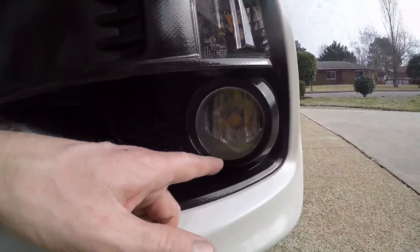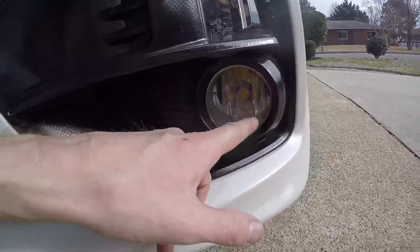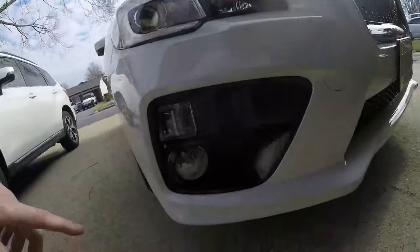My fogs still had condensation — I showed it on Instagram last night. So they're not airtight or not working quite right. Right now they might be okay, but I definitely want to do Morimoto LED fog housings at some point. You guys know — a bunch of you did the XB kit. Is that the one we use? There's the XB type, the T type — I don't know all these different types. Does it have the connector done, or does it come with a crimper and pins that you've got to put into your connector? I'd like it ready to go — I don't want to have to pull pins out of a stock connector and all that. Let me know. I got not a lot of car stuff going on today. I just got it super clean and cherry, so that's about it.